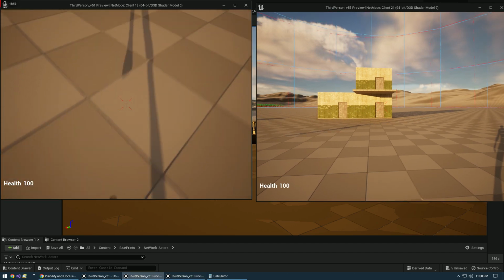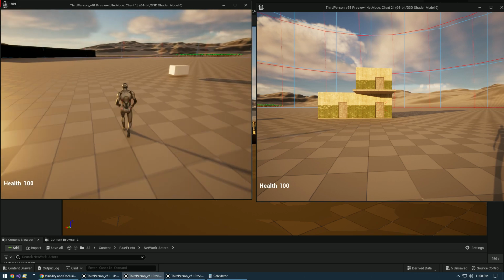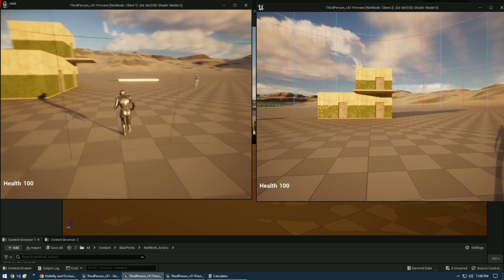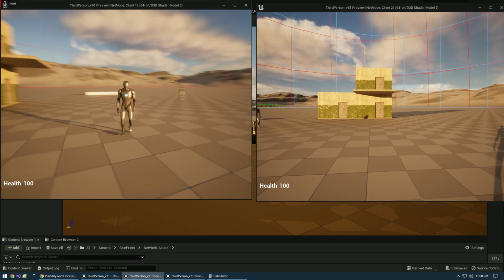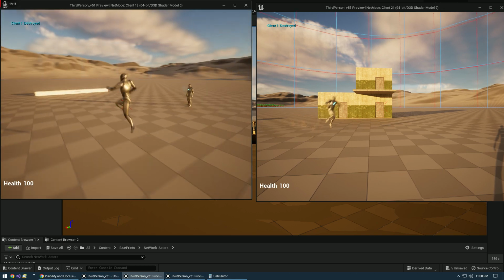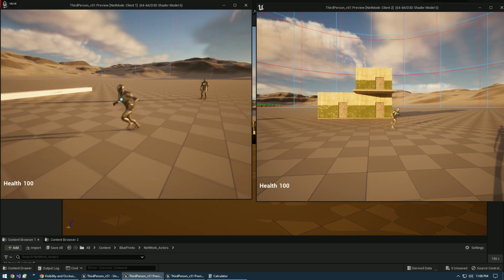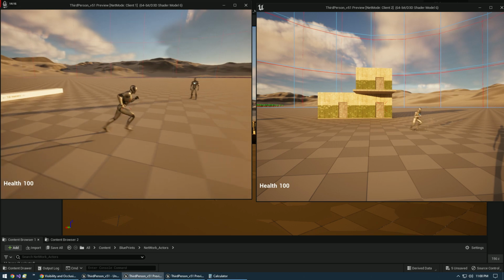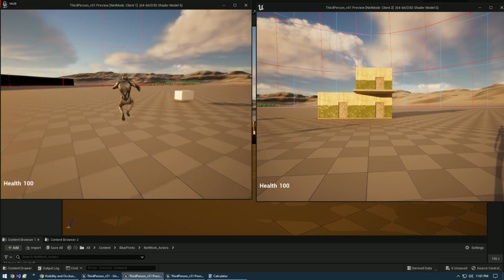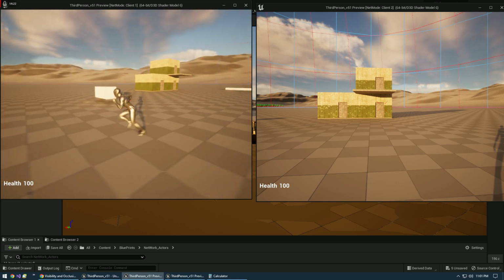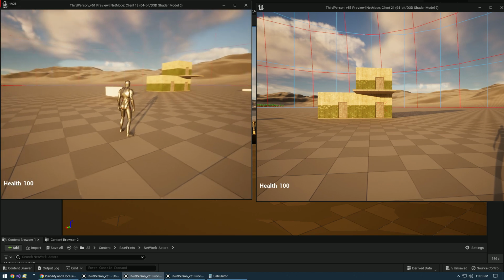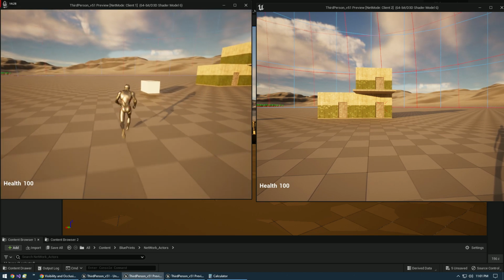The player I'm running around with and jumping, that's the autonomous proxy. That's my controlled, I own it proxy. What the character on the right sees of me, that's a simulated proxy. The server has an authoritative proxy of this player, and it bases everything on the replication of what that authoritative proxy is doing and where it's at and so forth.